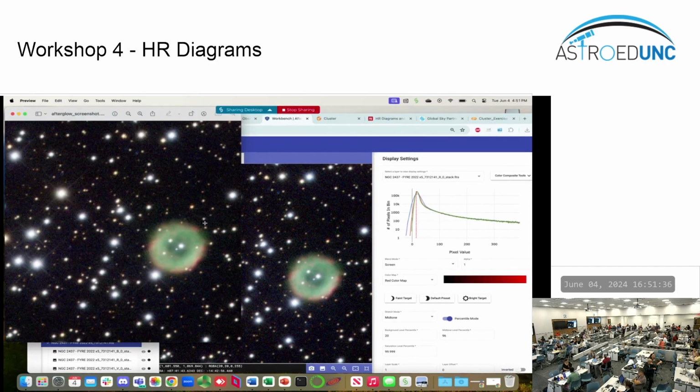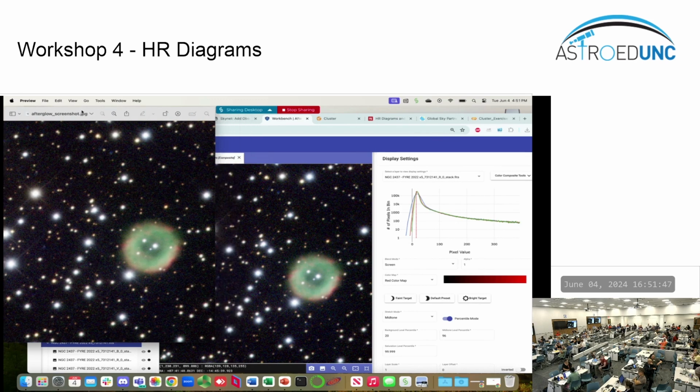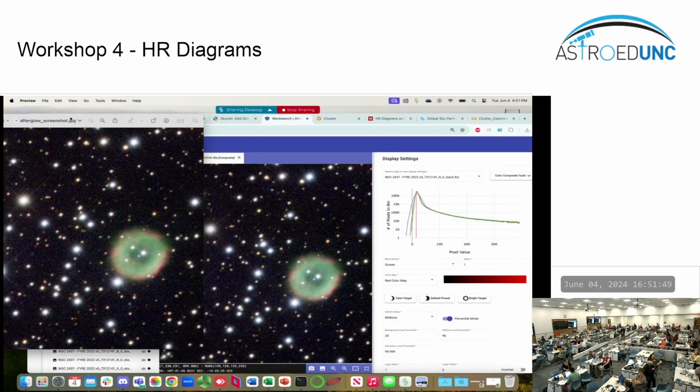Yeah, to me, it's pretty clear that these ones are bluer, where I've removed the reddening, and these are nice white stars. This one, I'm guessing, is probably redder than that. Can't see it too well.